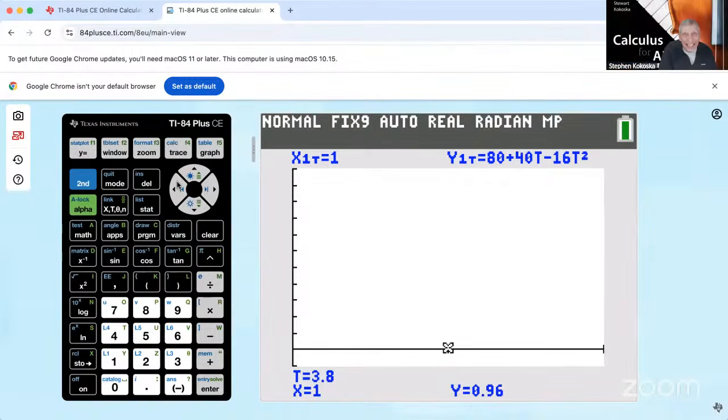Yes, it is. Okay. The other thing I wanted to check is right before it hits the ground, let's see, at time 3.7, the y value is 8.96. And then I'll just go a tenth of a second more, and I'm almost on the ground. Yep. So it dropped about 8 feet in that last tenth of a second. So that means it's going down about 80 feet per second. Which is exactly what we found, wasn't it? That's exactly right. Oh, cool.